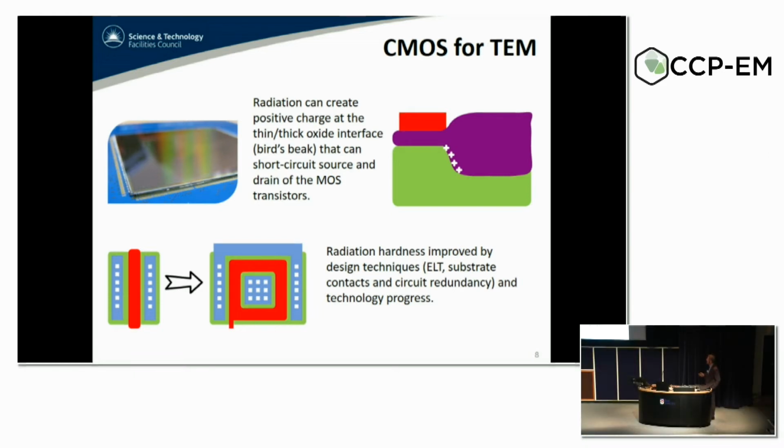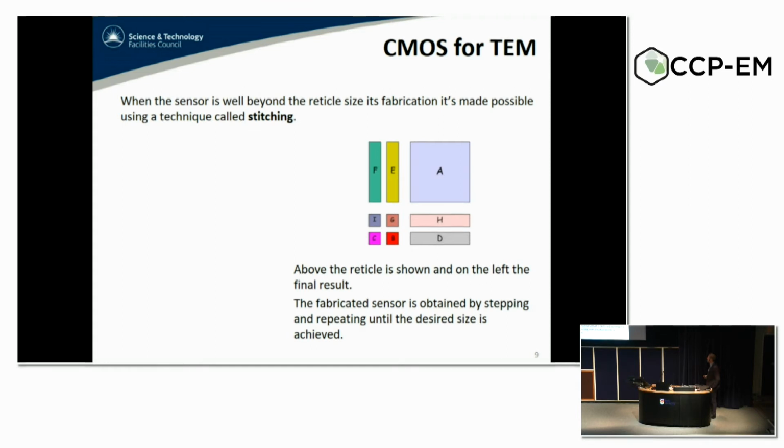So what do you do? You change the layout of the transistor. Instead of being just a linear transistor, it is what is called an enclosed layout transistor. So you don't have these edges anymore. Whatever damage happens in this thick oxide, there is no thick oxide here. So your transistor is resistant to radiation, up to a certain point, of course, but it will give you very, very good performance. There are also other tricks that you do in the design, but this is just to give you an idea of what the designers have come up with in order to make sure that we can put a sensor directly in the electron beam.